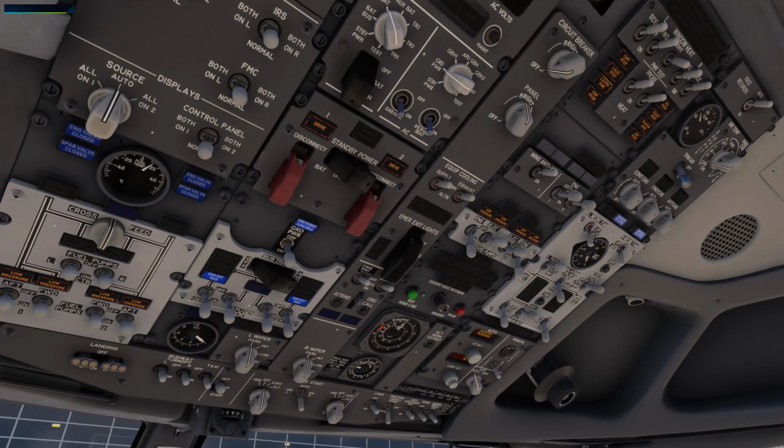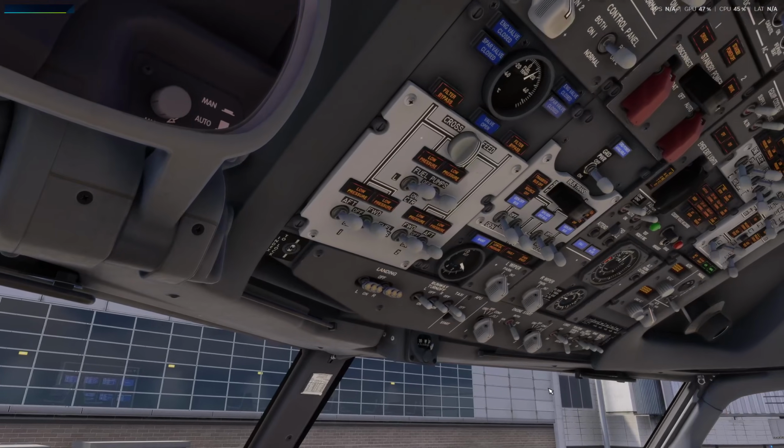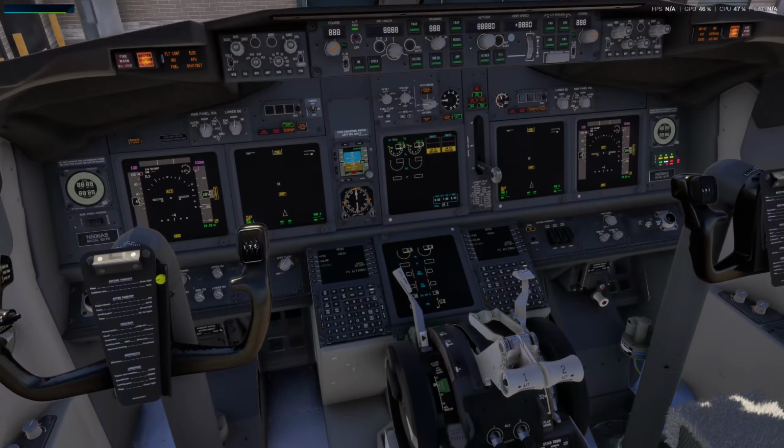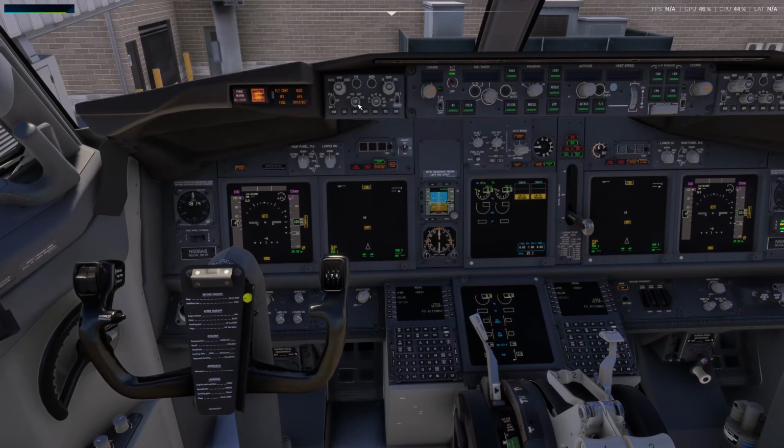Okay, for the light test, the switch is here. We will pull the switch to the test position. This should turn on every single light in the cockpit. We'll just look around and make sure they are all in working condition, which they seem to be. And then we will put it back to the bright mode. So the light test is done.